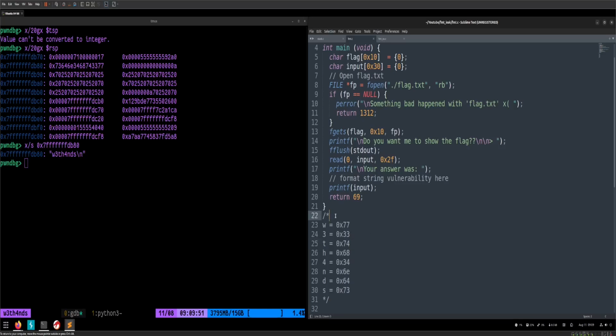As we saw here, I have made a helping tip: the W is 0x77, which is here, and 3 is 0x33 here. That's why I said this string was kind of important and juicy, because we say, okay, this doesn't seem like a normal stack address or PIE address or libc address. This seems like actual ASCII characters and not some gibberish. And if someone is a bit more experienced, they can see that this looks suspicious, let's see what we can leak from here.